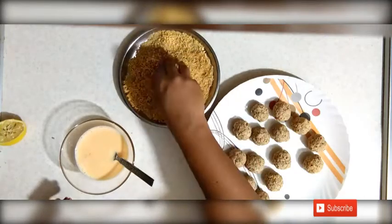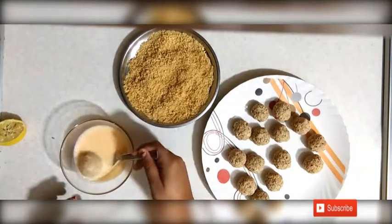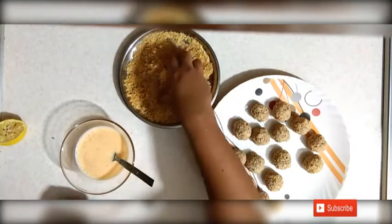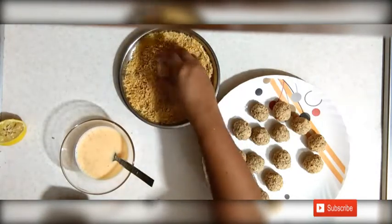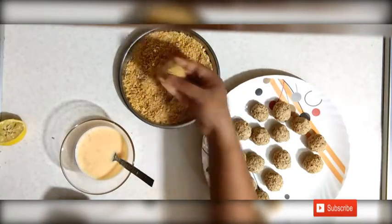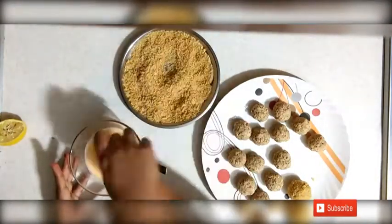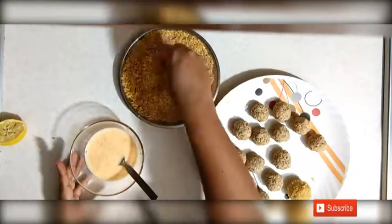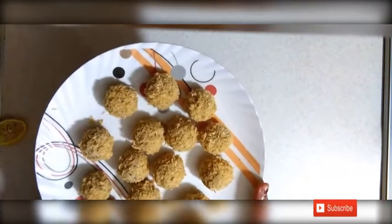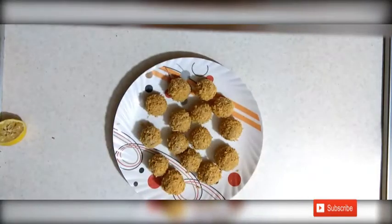And dip it again in the wet mixture, that is egg and milk, and again coat it with some breadcrumbs. Now repeat the same for all the fish balls. Now once done, you can fry them directly or you can store them in a Ziploc freezer bag for 2 to 3 weeks.